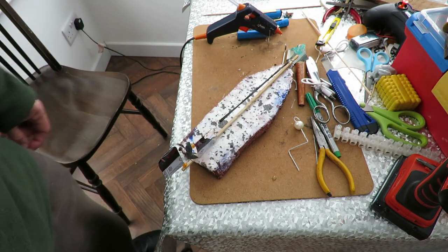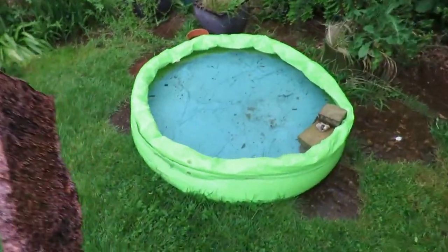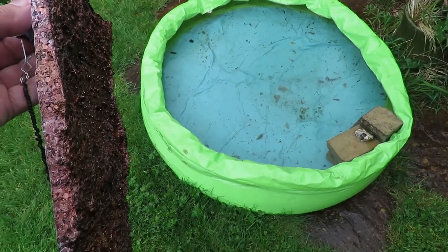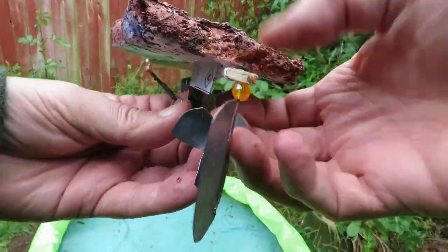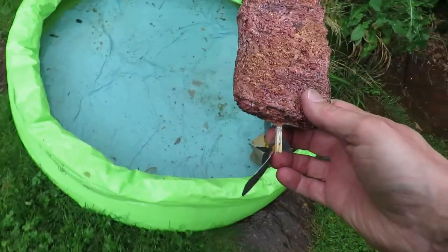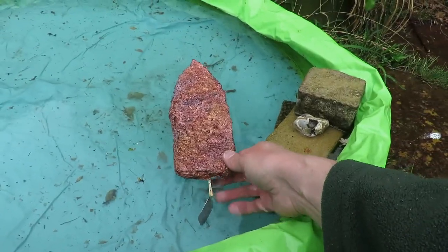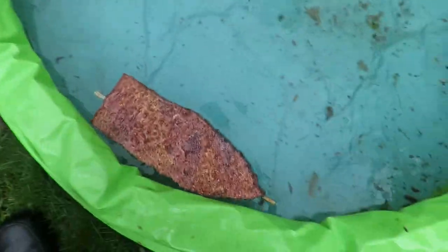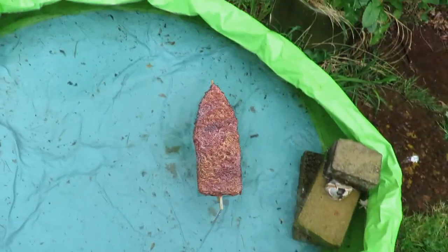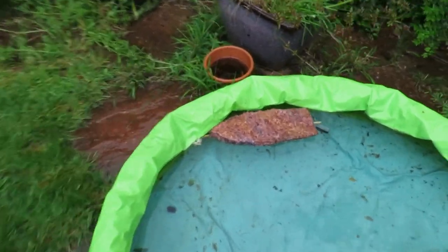I wonder if it stopped raining enough. It's still spitting. Right, still raining. I just want to give this a little try. So, how are we going to do this? I bent the propeller over so it should go to the left, but I don't think that'll be enough to turn it in this circle. Yeah, it's still going.